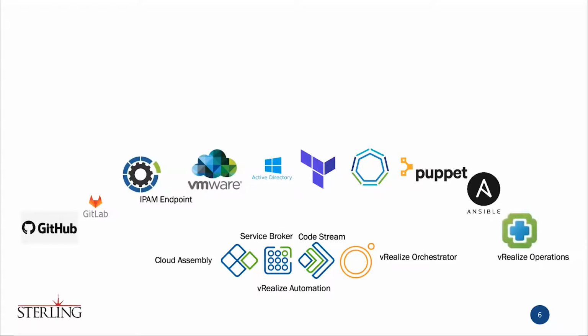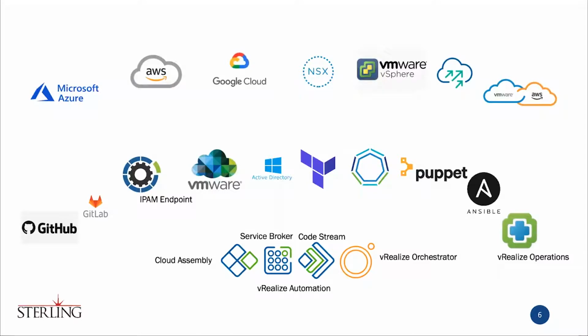And then finally, we see vRealize Operations, to be utilized to say where the infrastructure can be built for the best use of your private cloud, how it's being utilized and things of that nature, pulling that information into vRealize Automation. Continuing the map, we look at software-defined networking. So NSX is really the key that combines a lot of these different solutions into your private clouds or public clouds. And we see all of the different endpoint solutions here. These are where you see AWS, Google Cloud, Azure, VMware vSphere for your private cloud, VCF, and VMC on AWS. So all of those different solutions are your endpoint solutions.